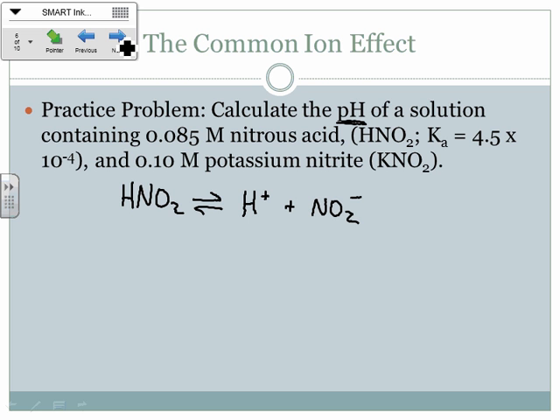Once you have your equilibrium, when you set up your ice table, your nitrous acid is 0.085. Your H plus is still 0 here to begin with. And then you've got a 0.10 molar concentration here. Now, this one's not going to work out as nice and neat as the other one where the numbers cancel out top and bottom, but you can still work it out pretty easily. You just make your simplifying assumption just like before, and then you should be able to go from there. Do you guys feel okay about your ability to work that one out from there with the minus x's and the plus x's and all that stuff? I think the setup is just the hard part. Just remembering this is not going to be 0. This is going to be some concentration, however much of that we're dumping in.